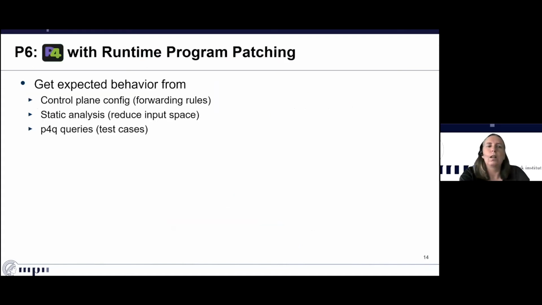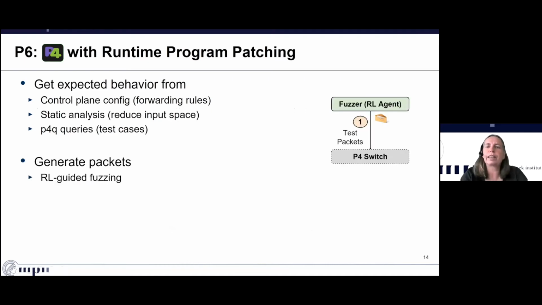So, how do we want to do this? Well, first of all, we of course need to understand what is the expected behavior. And we can get that via static analysis. We are looking at the forwarding routes. We are actually augmenting the code with test cases, what should be checked for. Once we have that, we can take our P4 switch over here, and we can actually subject it to various different test packets.